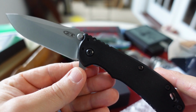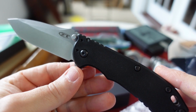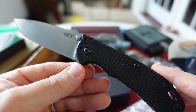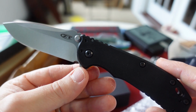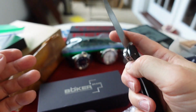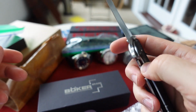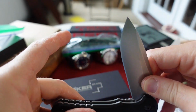I was talking to my friend who sent this recently that there's so many knives and I'm trying to stay away from buying more knives. But what I didn't tell him was that I wanted to have one last little hurrah and buy a knife before I give myself a self-moratorium on knives. And I was thinking of getting this knife. I didn't buy it, but this is the knife that I was thinking about getting. This is the ZT Hinderer. Oh my God. Holy smokes. Wow. Holy cow, man.